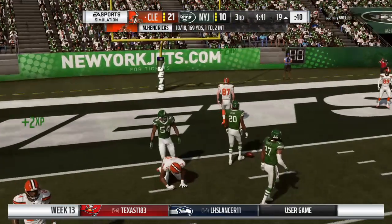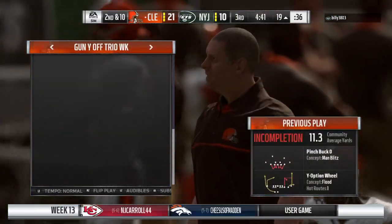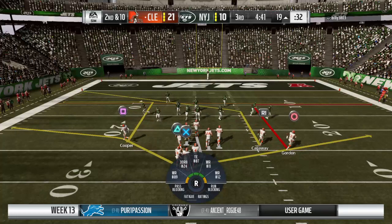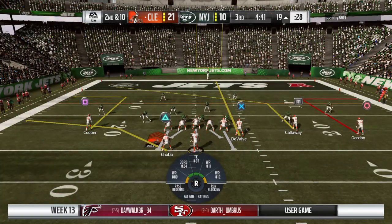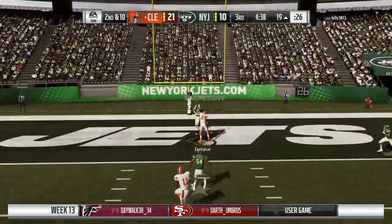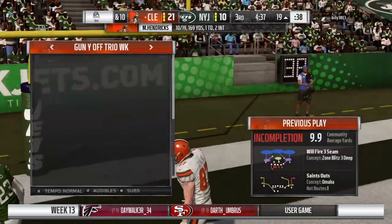Toward the center of the field, but it's incomplete. Once you get into the red zone and the safeties have less ground to cover, you'd better be quick with your delivery. Not much space to get a ball in there. Yeah, when that field shrinks with those safeties, it's almost like there's a couple extra defenders out there, right? It certainly is. They end up taking up extra space just because there's not enough space for receivers to run through. And he knocks the ball away, and it falls incomplete.